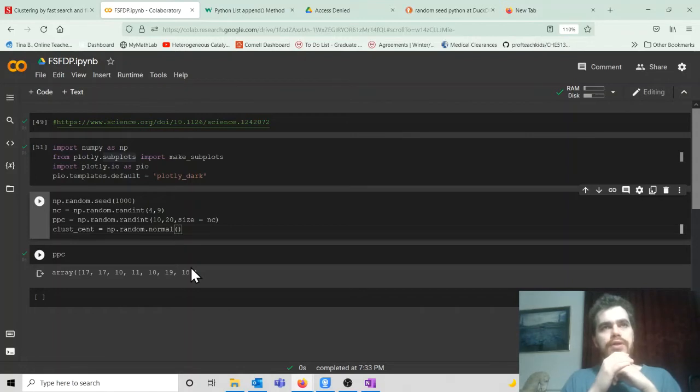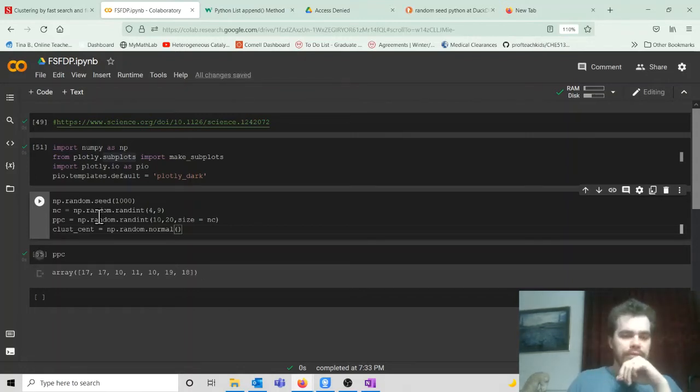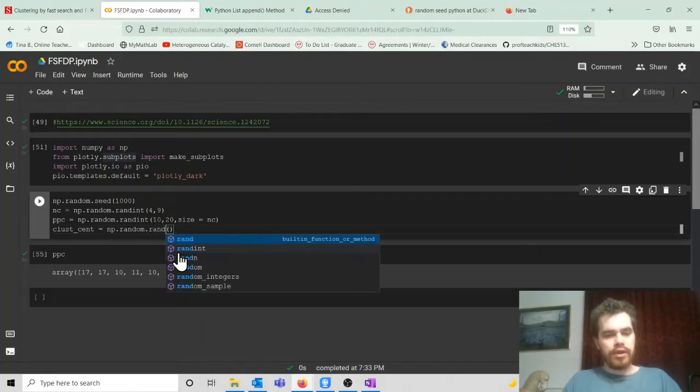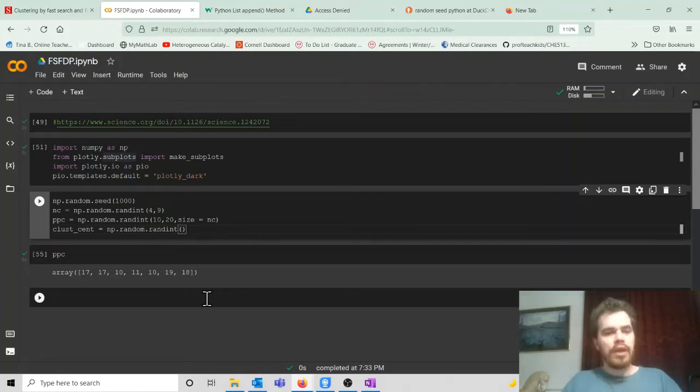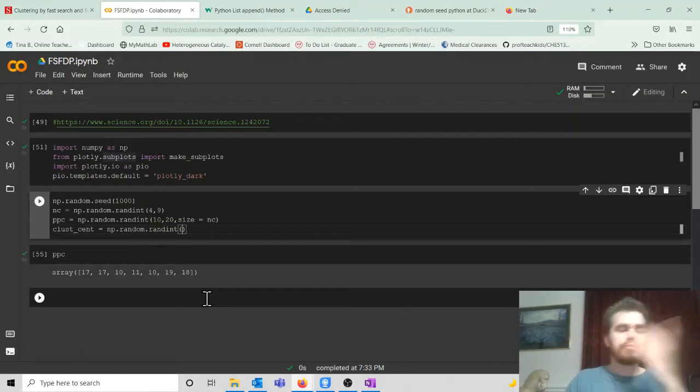So for each cluster we want a center, and let's have these be randint so that they'll be spread out a little bit more. NP random randint, and let's have our clusters in a space, a 20 by 20 unit cube.